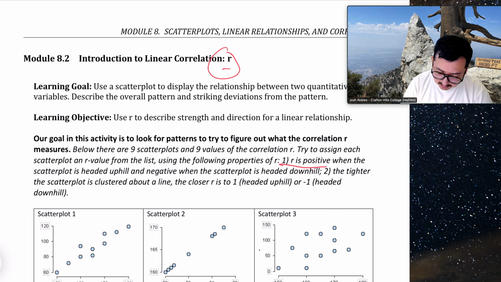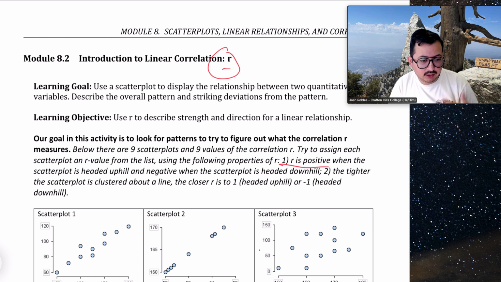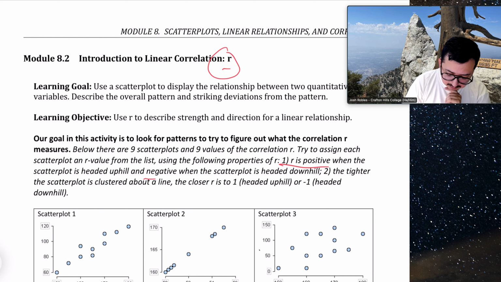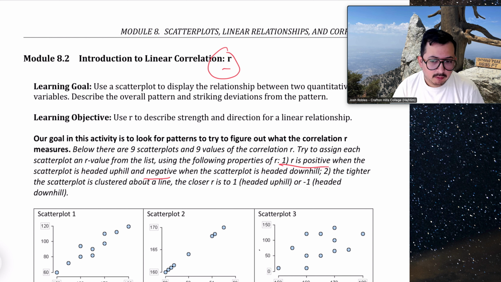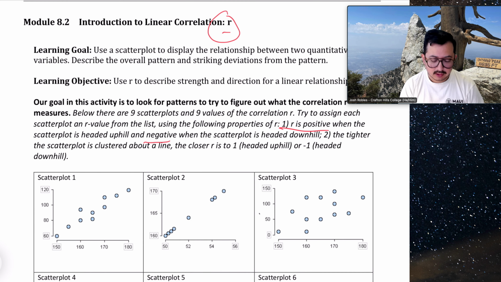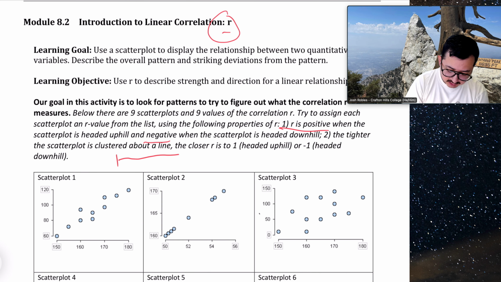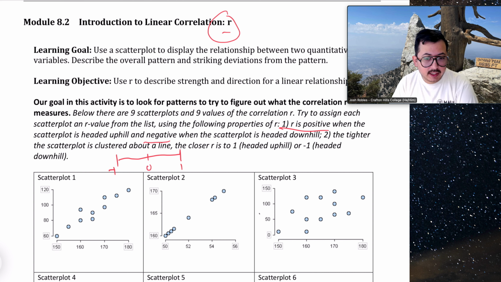If you calculate R, it should be positive when you have a positive association or an upward pattern. It should be negative for the opposite. And here's the bigger one: how does it describe strength? That's a little more subtle. R ranges from -1 to 1. I'm going to put 0 in the middle. We already said that when it's positive, it just means the line's going up. When it's negative, it's going down. So you want to make sure you don't think negative is anything bad. All it means is that the line looks like it's going down.